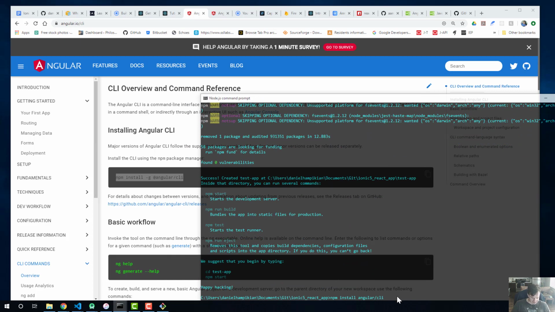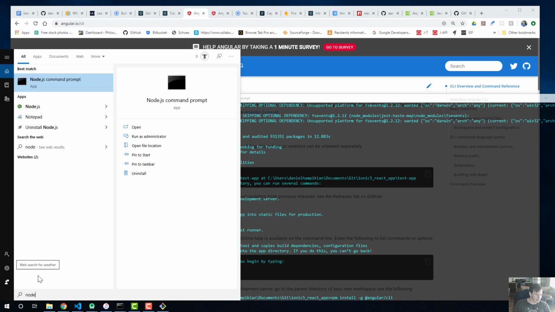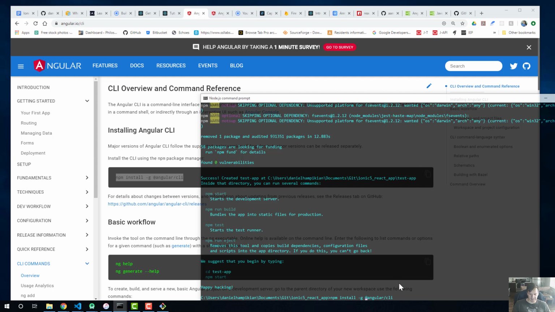And don't forget the -g. -g is a global install. If you get a permissions error when typing anything into Node, make sure you're opening Node from an elevated security. So always run it as an admin if it's giving you security errors. Okay. I already have the Angular CLI and the Node CLI.